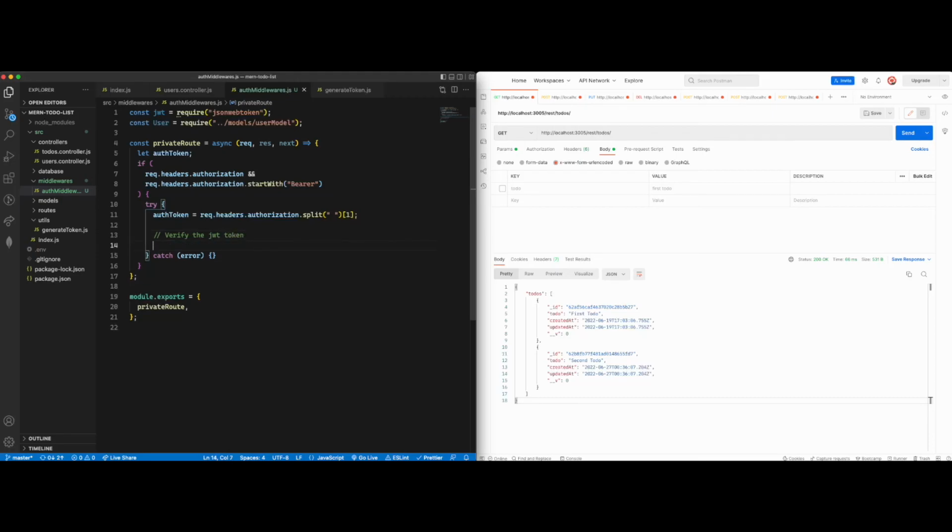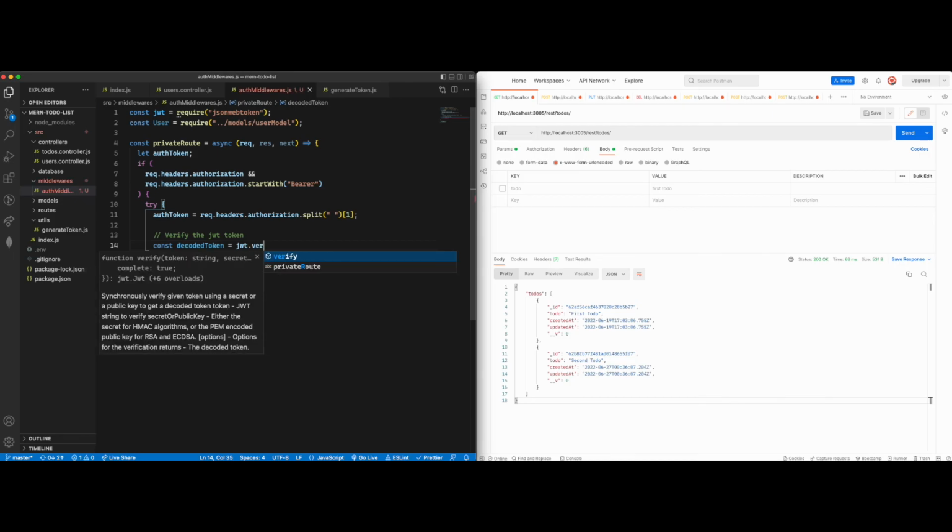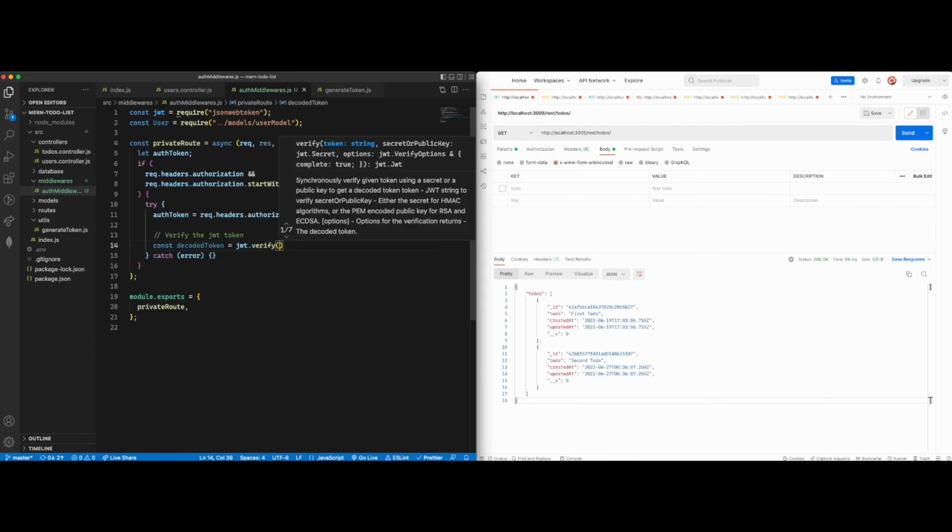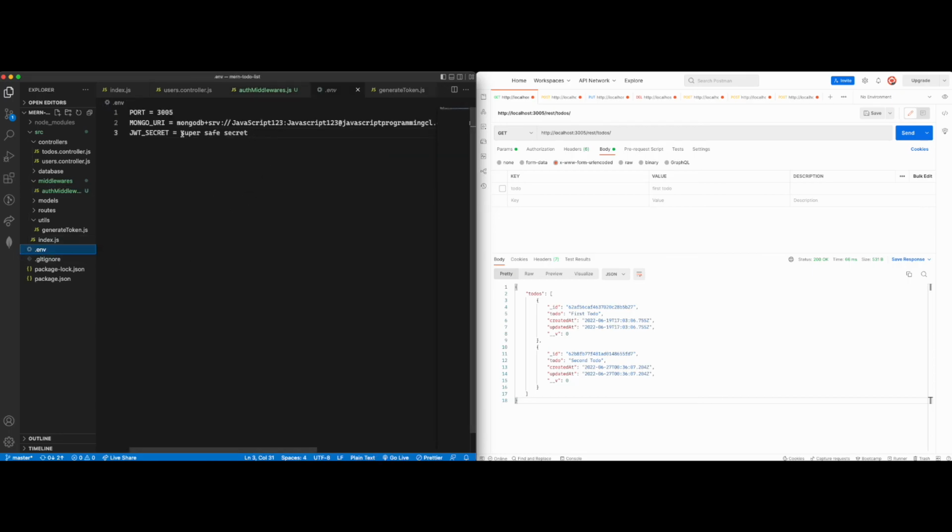Alright, now once we extract the token, we need to verify it. The way to do that is we're going to use the JWT. So I'm just going to say decoded token equals, and I'm going to call the JWT that we imported, and there's a function called verify. It's going to take the token that's coming from the client and try to match it up with our secret that we added in our env file, because we used the secret to create our JSON web token.